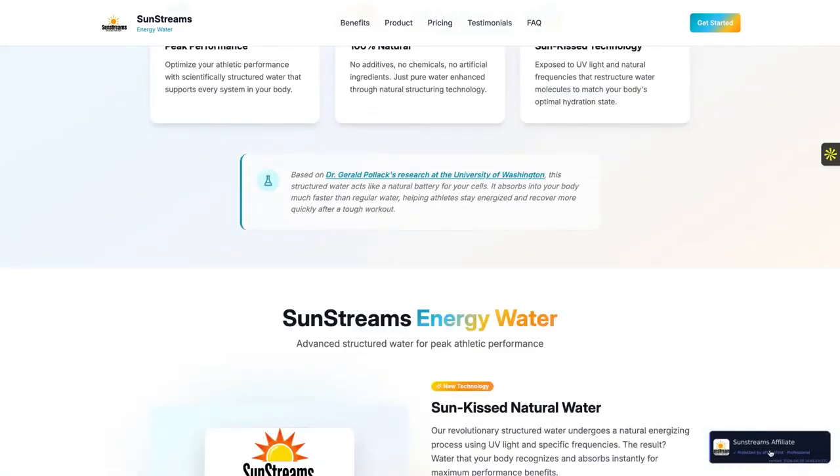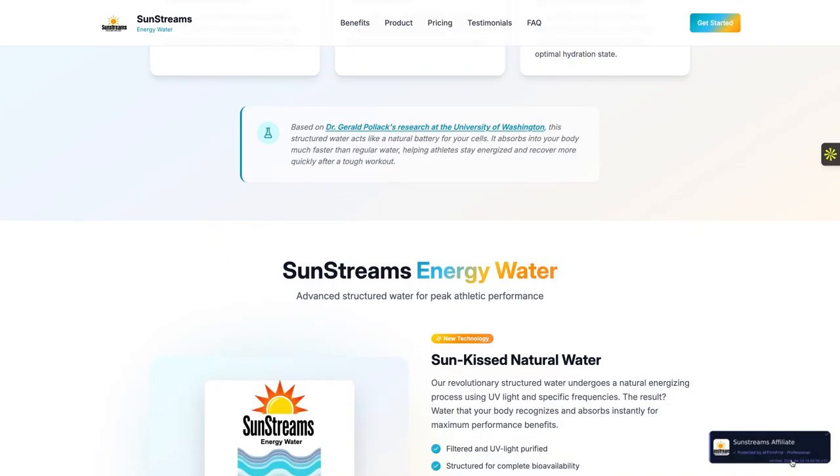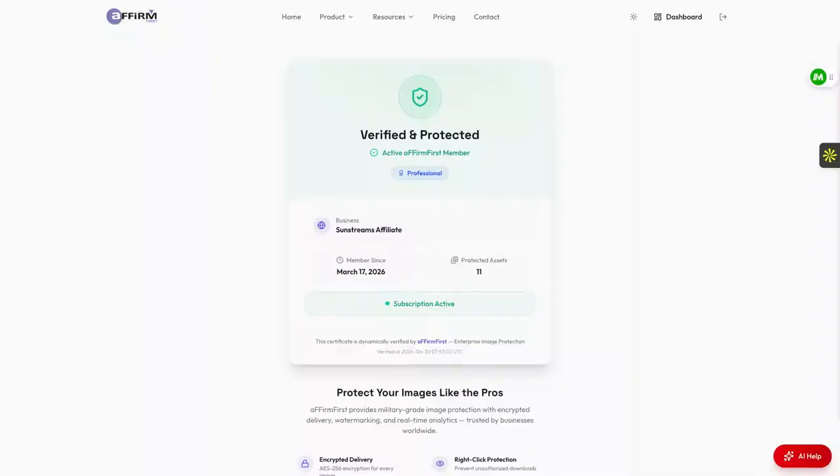Now at the bottom right here you'll see that we've got Sunstream's network. You can see that it's got powered by aFFirmFirst, and then it's got a validation date and stamp on it. So this information can be set in the account, but if I am on a website and I'm encouraged to click that, it's going to give me this sort of information, how it's verified, something about the account here, and general information about it.